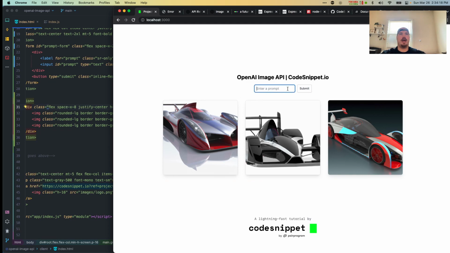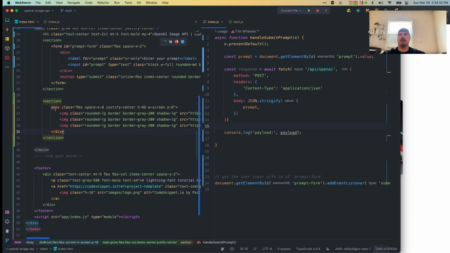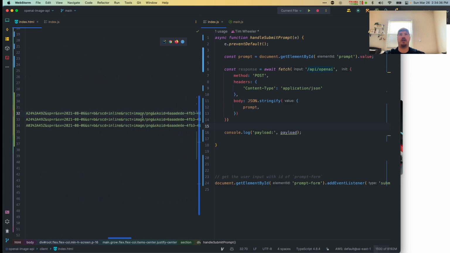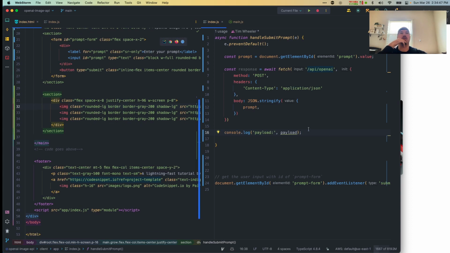Cool. So we have these prompts. We have the ability to accept a prompt, and then this will return, or at least we have the image layout figured out. So that's the container, right? We've added this class to these images, but we've hard-coded the images. So how do we dynamically add to the layout when we get the new images back? Let's think about that.